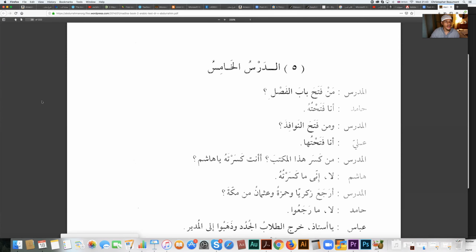Okay, guys. This is a conversation between the teacher Hamid, Ali, Hashim, Abbas, Talha, Faisal and Ibrahim, inshallah ta'ala. So I'm only going to pick two people, or ask which two people would like to participate and read. They're just going to alternate between the two, or there's more than two people, to be honest, but we're just going to pick two people now.